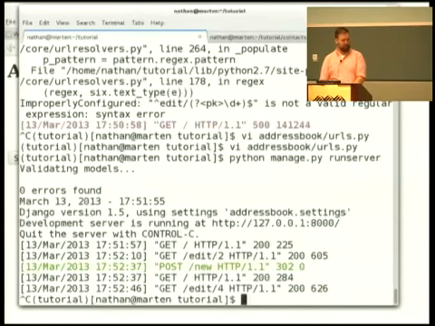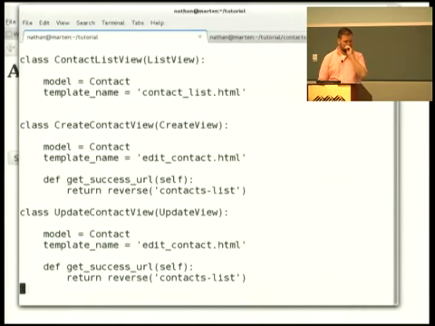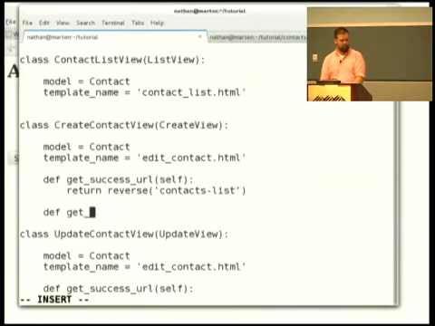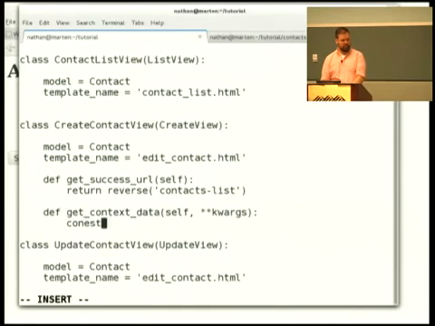So if I open up my, sorry, I got lost here. Contacts views. One of these methods that we can override is called get_context_data. And if you remember, we said that the context is everything that's available to the template when you render it in Django. So get_context_data lets us add or remove, I suppose, things from what the class-based view has by default. So we're going to start by just saying that the context is equal to the superclass.